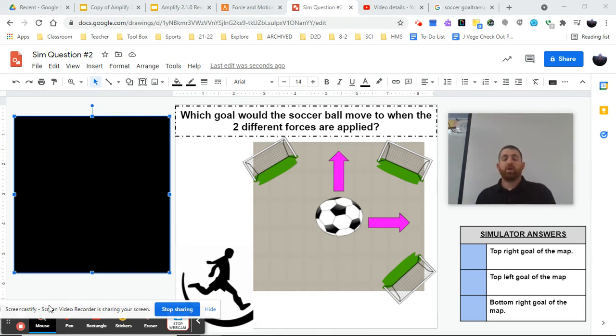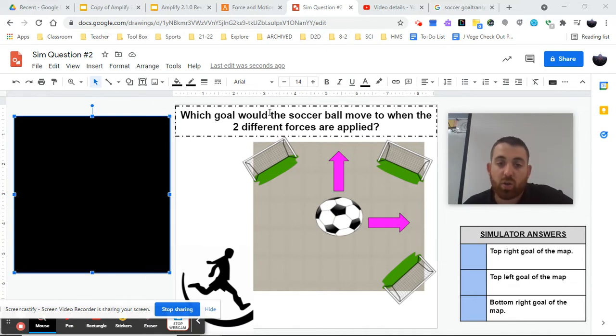Hey everybody, Mr. Regan here, and today we're looking at applying another key concept to a situation where we have to understand all of our different vocabulary words and how the relationship between force and velocity works in order to really apply this to our real world situation here. So let's go ahead and take a look at the question and what sort of answers we should be looking to have, and then apply our key concept.